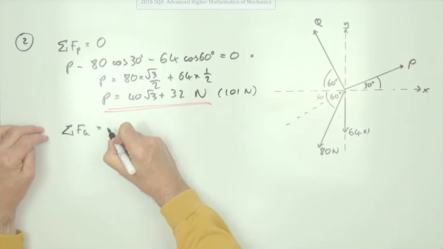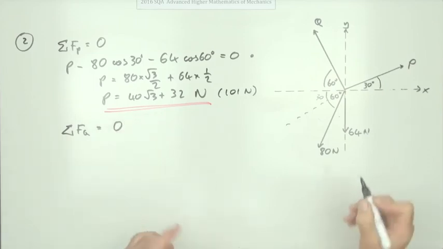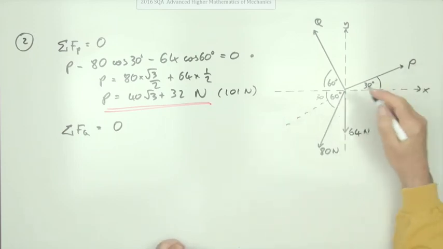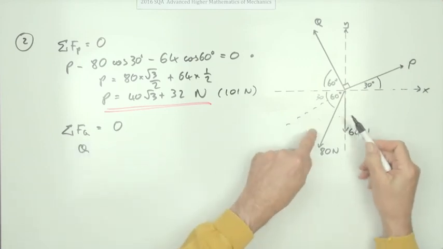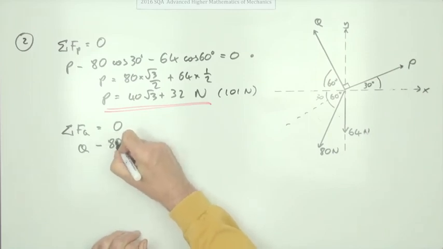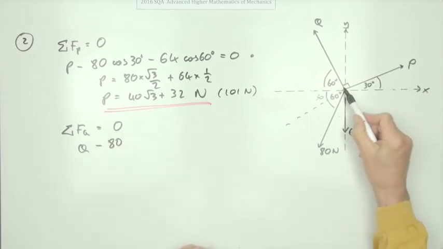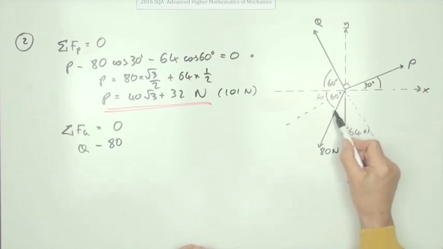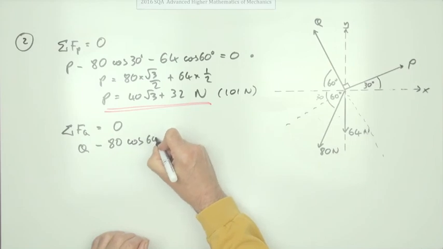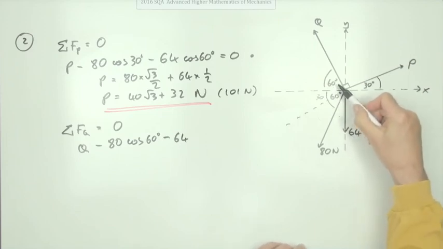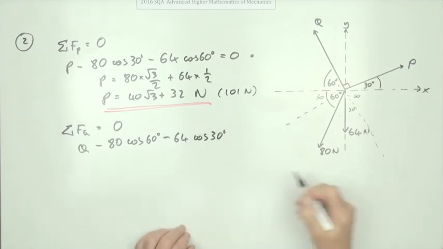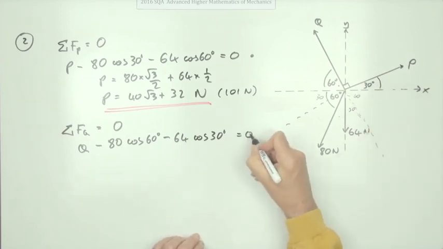Similarly, resolving in the direction of Q should come to zero because there's no net movement in the direction of Q. Handy because it knocks out P since that's a right angle. So what have we got acting in that direction? Well, obviously, we've got all of Q, but these two are pulling against it. So they'll both be minus. They'll be minus the 80. But what is the angle? Well, it's time to think of the angle from Q. What angle is the 80 acting at to Q? 60. 60 leaves 60. So that's going to be cos 60. Similarly, the 64 is acting against it. If that's 60, that's also 60. So that part's 30. So it'll be 64 cos 30 for this portion of it adjacent to the angle. That should come to zero.